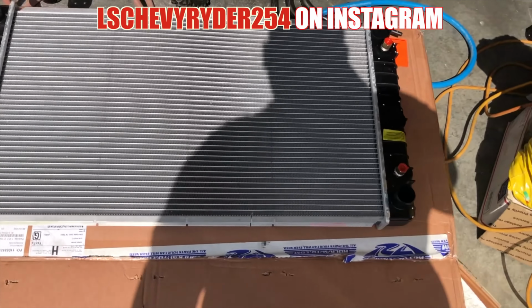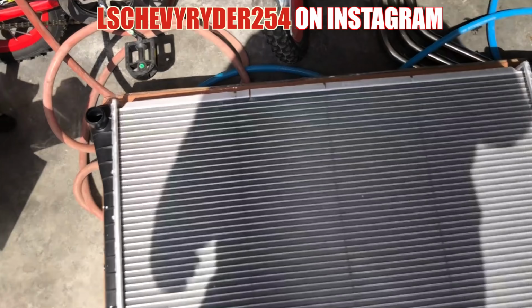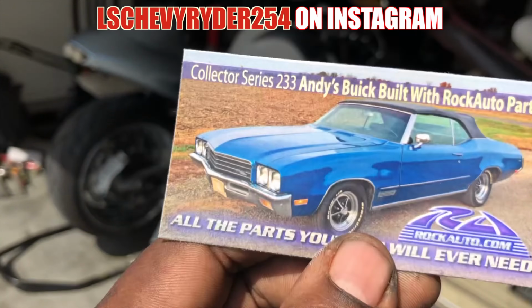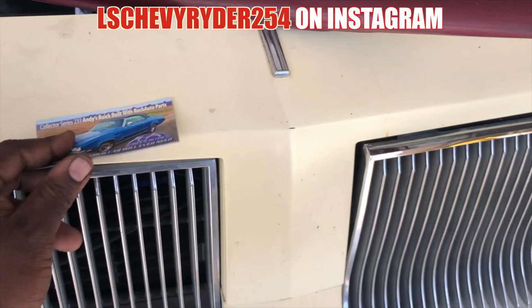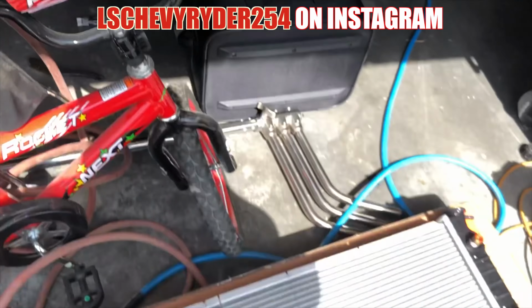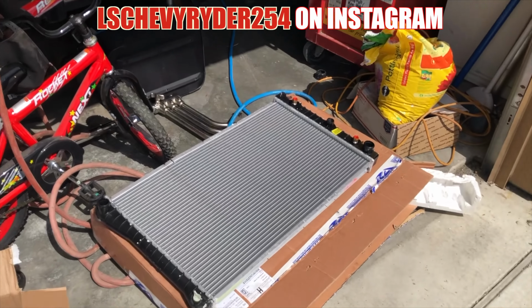All right, so as you can see, brand new radiator straight out of the box. I don't like how they try to play me. I bought all this and they gave me one magnet. I'm gonna start making multiple orders just so I can get my magnets. Boom, stick that right there for now. So yeah, new radiator, that does it for this order.